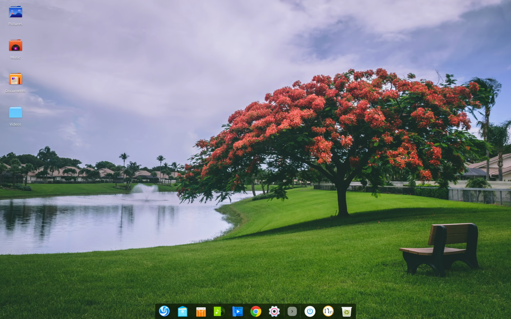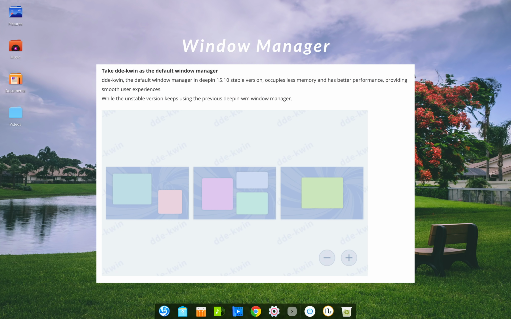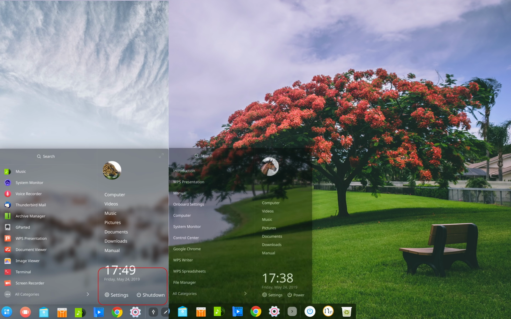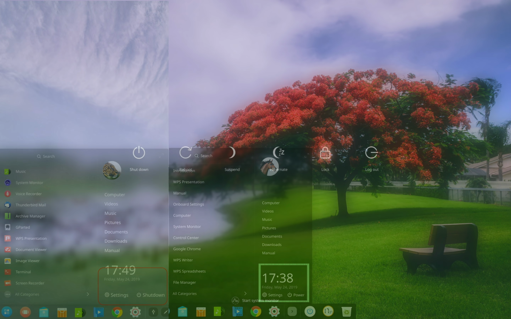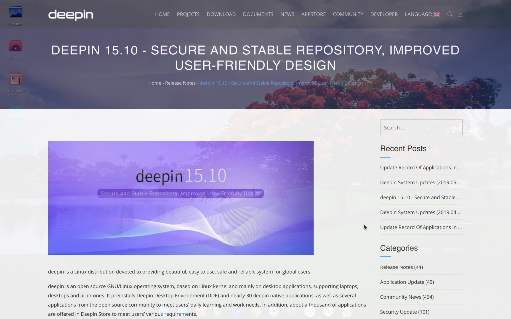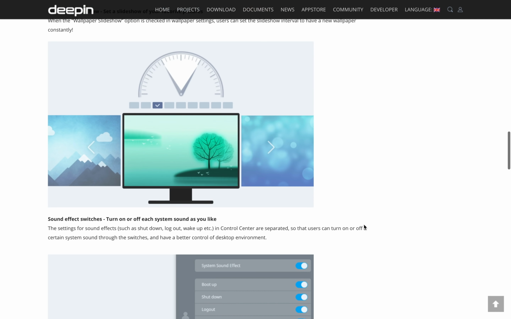Now there have been a few under the hood changes as well. For example, the default window manager has been changed to the Deepin desktop environment KWin from Deepin Window Manager. You can expect slight memory improvement and stability with this change, though in the brief period that I've tested, I haven't seen any noticeable change. Apart from these, there have been many other minor tweaks and changes. For example, the shutdown button in the launcher is now called power off, and the shutdown screen now has a new sleep option. The launcher icon itself has changed. There have been several bug fixes and minor updates to different applications as well. You can read the release log page for each and every change.